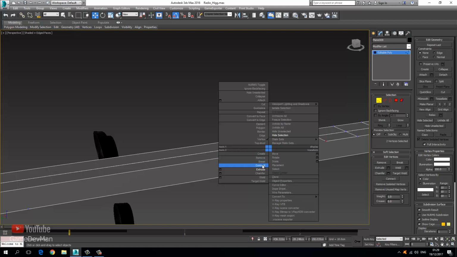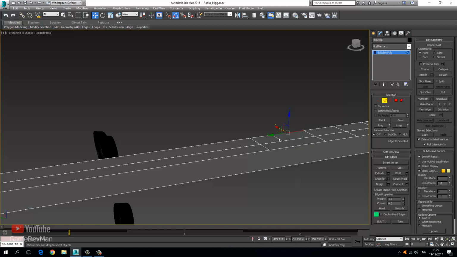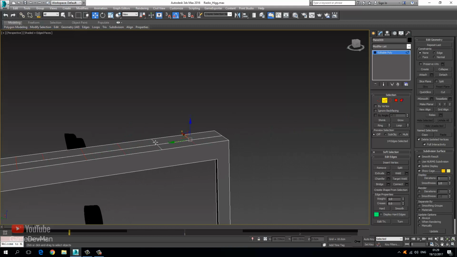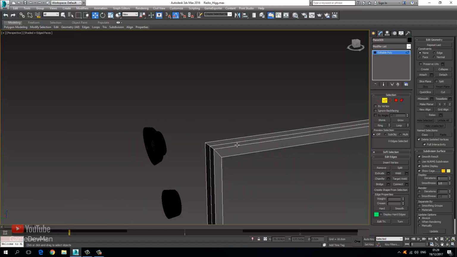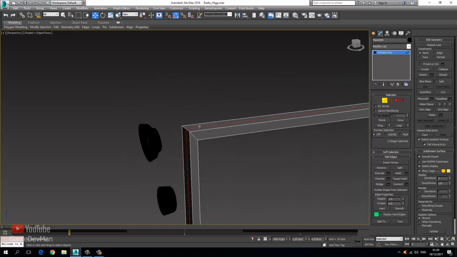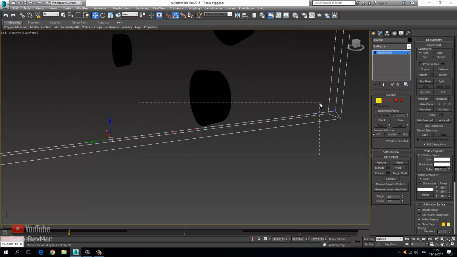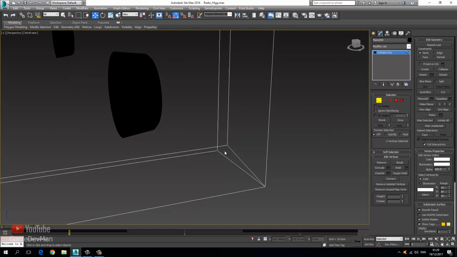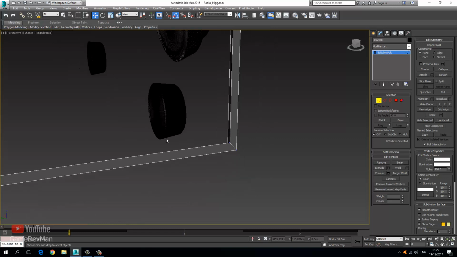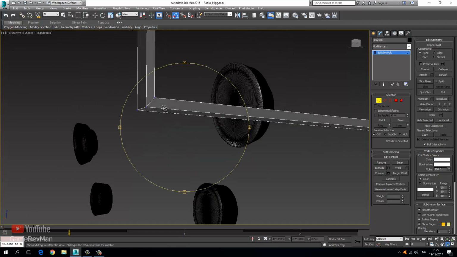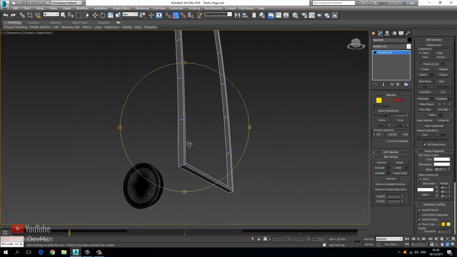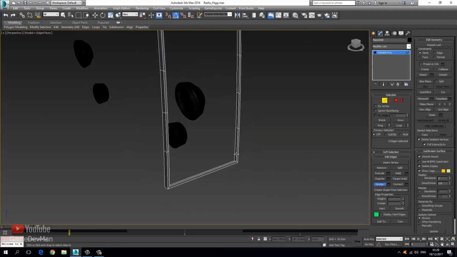Let's just add a connect here to fix this. There we go. Then we can delete this and this and this and this and this one and this one. Okay, and let's go ahead and delete this piece. And we probably need to go ahead and also remove these extra pieces of vertexes right here. This one, and hopefully that's fixed everything. Let's have a look. Okay, now we should be able to go and bridge these pieces together. Yep, there we go.